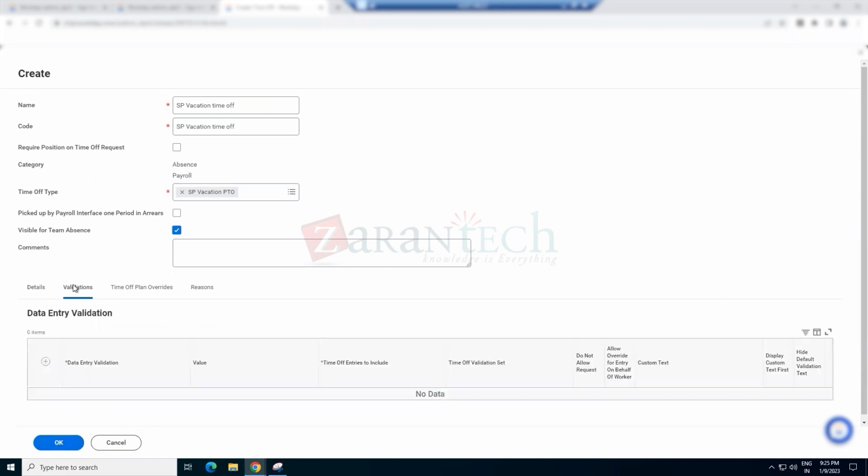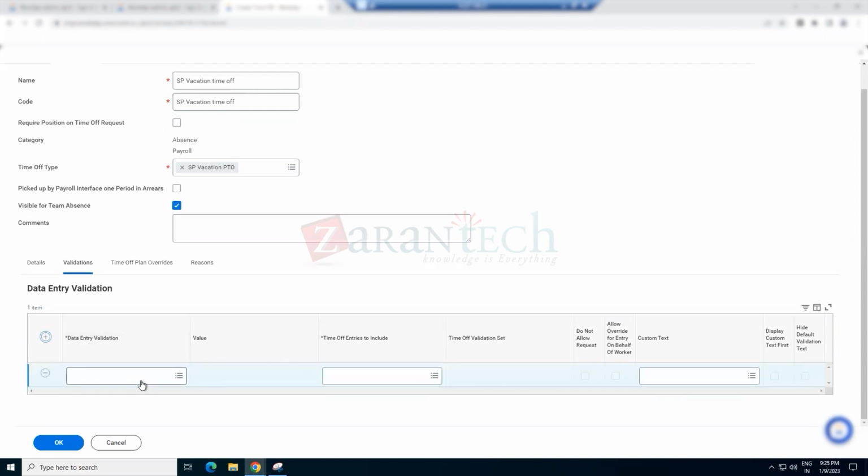Now validation. In order to create a seamless system, we also make sure that we put the right amount of validations so that the employees do not misuse this benefit. The first validation which we can add over here is the increment. How many increments an employee needs to do, like a 1 hour increment, like 1, 2, 3, 4, 5 hours of increment, or a 4 hour increment, or an 8 hour increment when they're requesting time off.